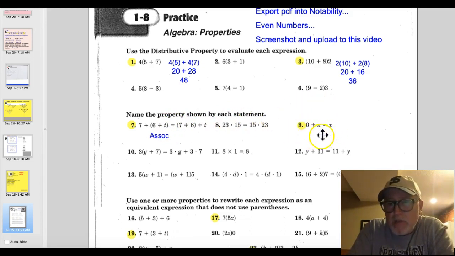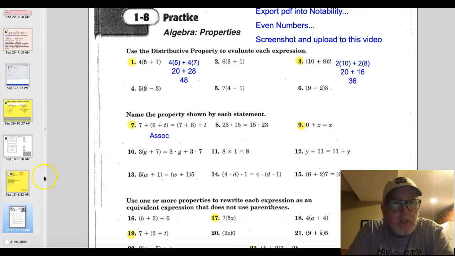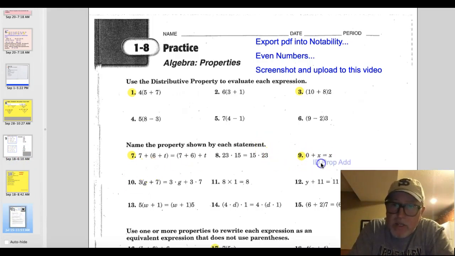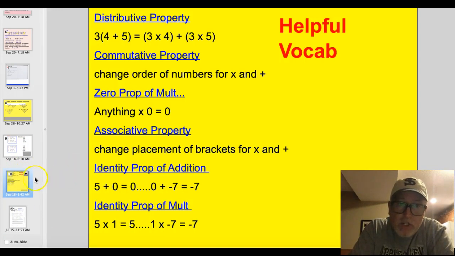This property here, 0 plus x equals x. Oh, shoot. What is that property? Here's where you might want to go back and just take a look quickly at that. Let's see. 0 plus 0 plus 0. The identity property of addition. That's right. If you add nothing to something, it doesn't change its identity. The identity property of 0. Actually, I believe it's the identity property of addition or the identity property of 0. Either one. Okay? All right.